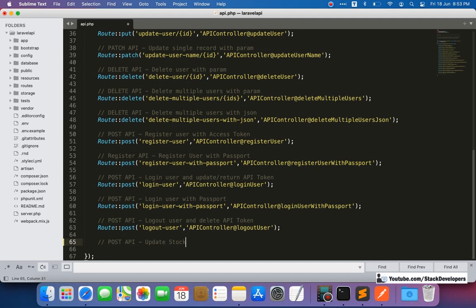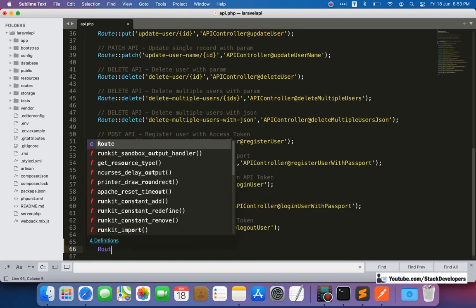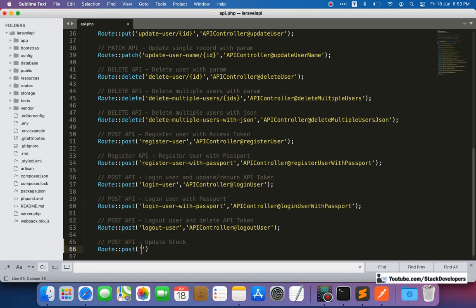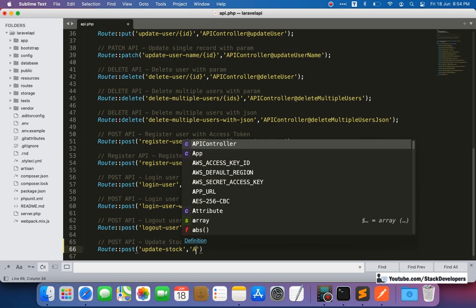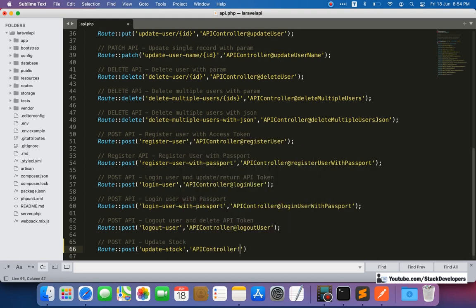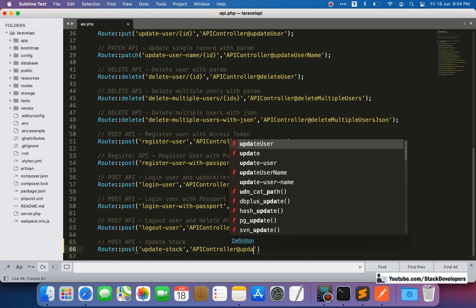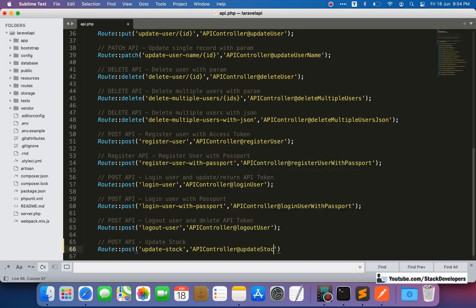So here, route post, and this one is update stock. Then in the API controller we are going to create its function, update stock, like this.